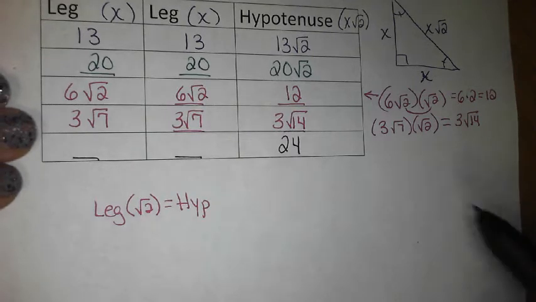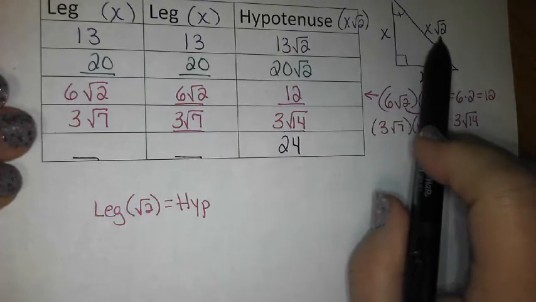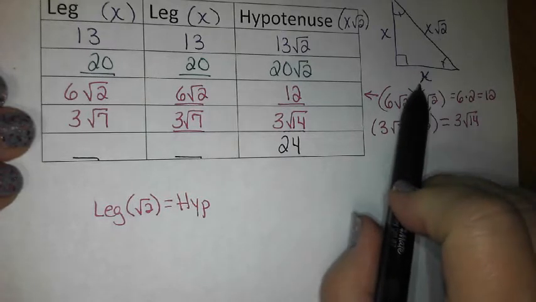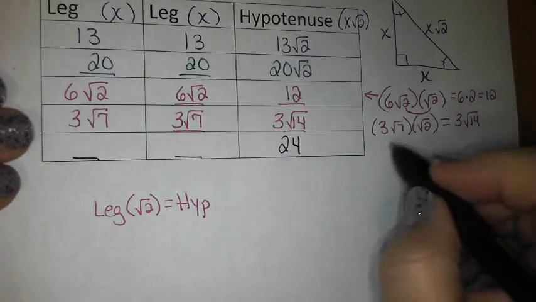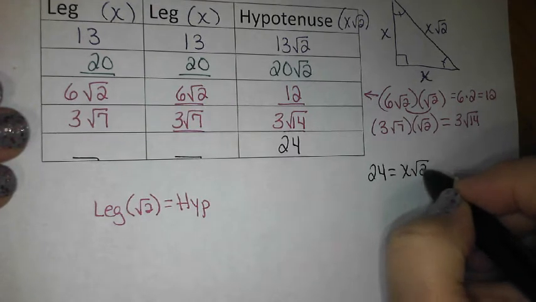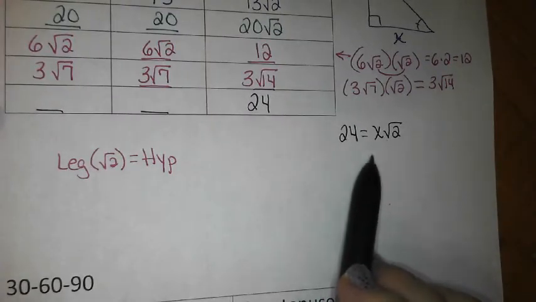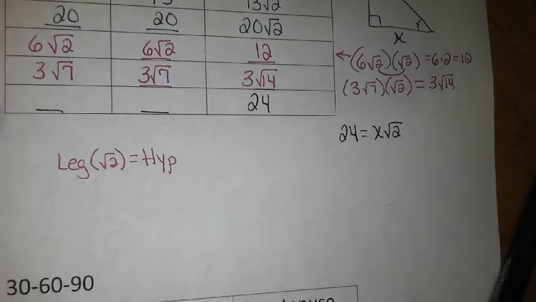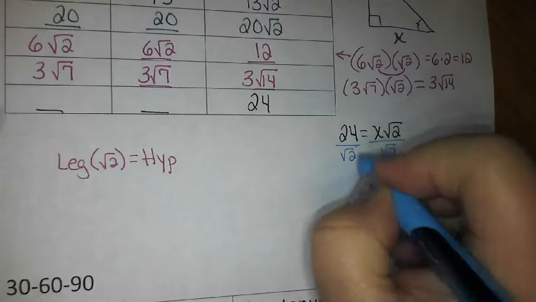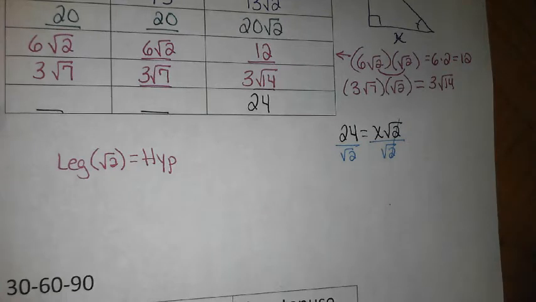All right. Well, I know the hypotenuse is the x root 2 part. So how do you suppose I get from x root 2 to x? Let's take a look. Hypotenuse equals x root 2. How do I go from here to just x equals? Well, I'm going to divide by the square root of 2 on both sides. And that's going to give me x equals.